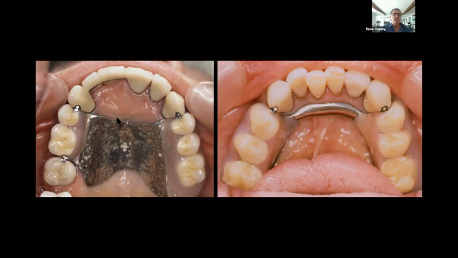We're covering a lot of the palate. We don't usually cover the rugae here, but we cover a lot of the palate. So this is not just a very, very thin skeletal design. You can see the fixed movable attachments here, here, and here. Again with the fixed movable, remember, for it to work properly, we have to take a little bit off the base of the male, so as to allow the movement up and down.